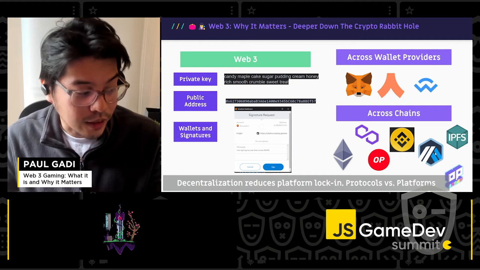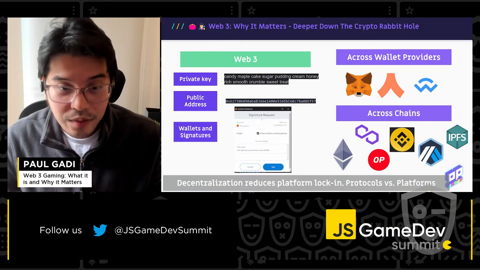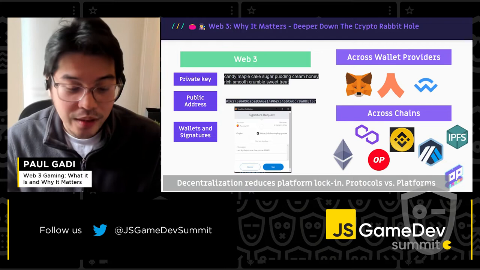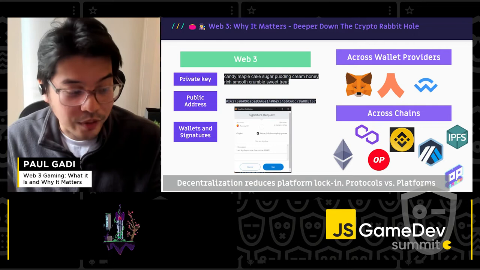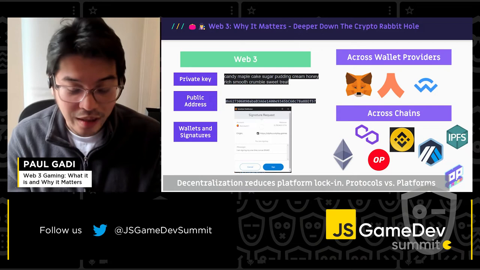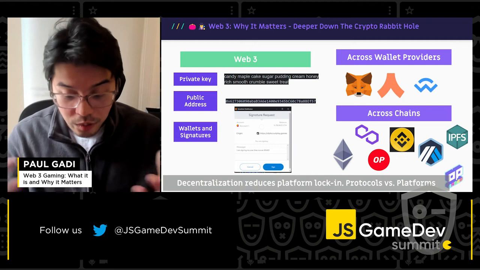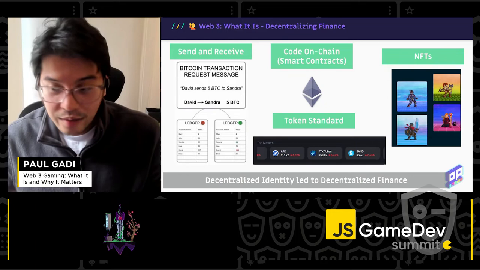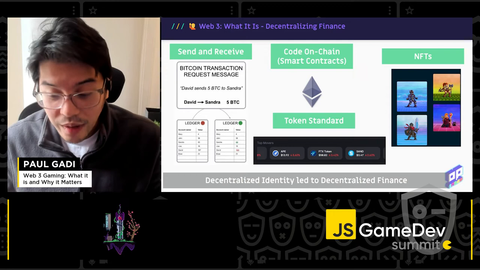And so the point that I wanted to hone in on is that decentralization reduces platform lock-in, right? Instead of thinking about platforms, we should think about protocols. And the wallet is a sort of protocol which doesn't need to be tied into a platform. I mentioned another technology here called IPFS, which is a tangential technology to wallets. It's about decentralized storage. We won't go into detail there, but I just want to point out that decentralization isn't just through wallets. It's the whole thing that makes Web3 meaningful. And for the purposes of our discussion, Web3 gaming is really about the wallet. It's about what's being enabled for game developers.